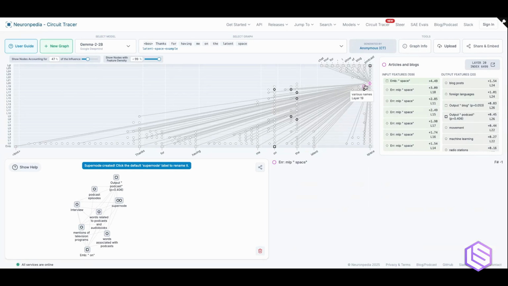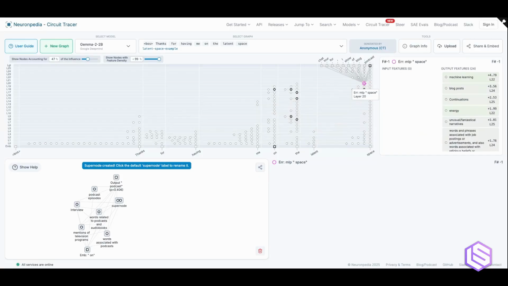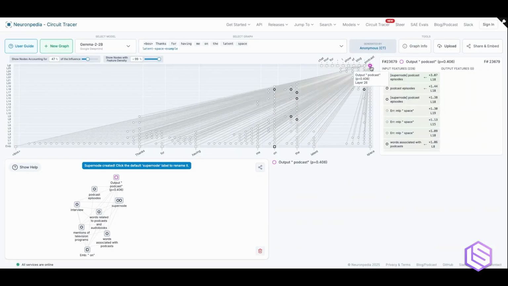But then there are also these diamonds, and these diamonds are errors. We talked about them on the longer podcast. When you train these replacement models to replace some of the model computation, you successfully replace some of it, and some of it you fail to replace. So this is everything that we don't understand. Sometimes if you look at an input, like this guy's input, you'll see a bunch of errors as the input.